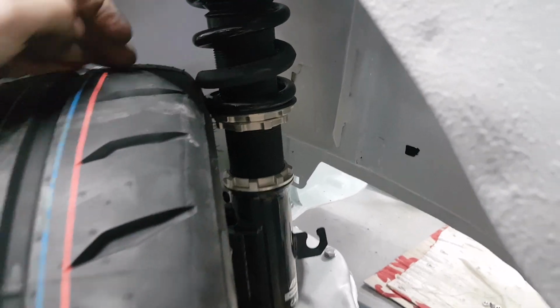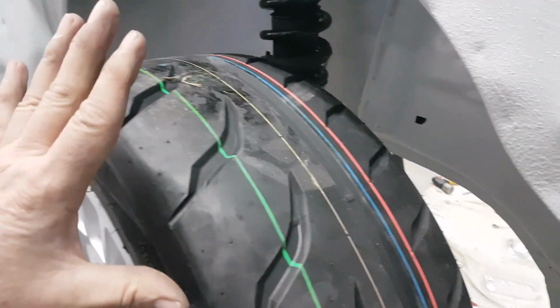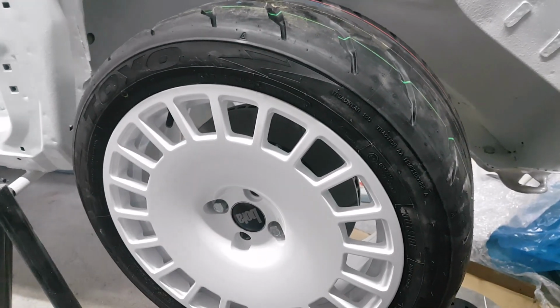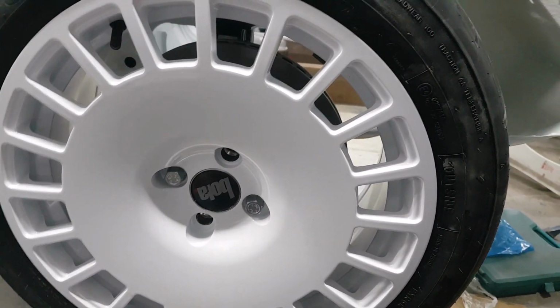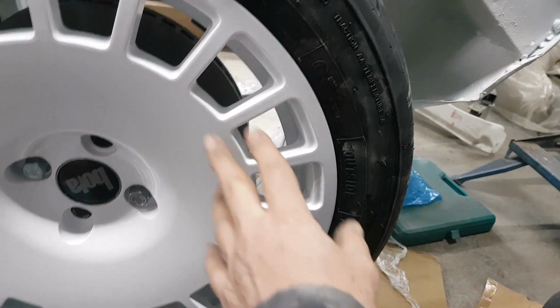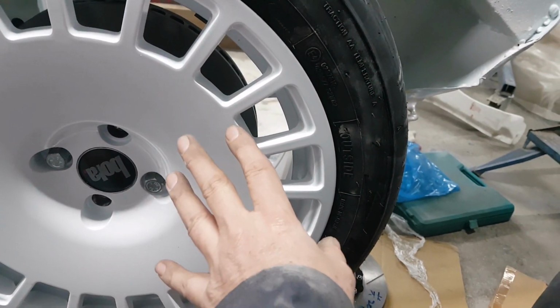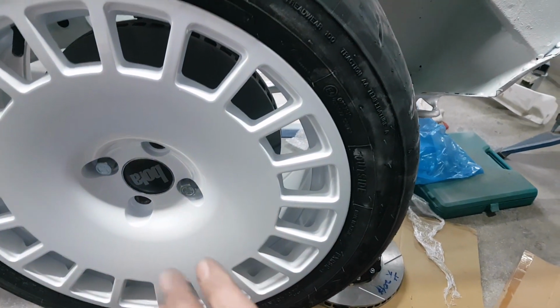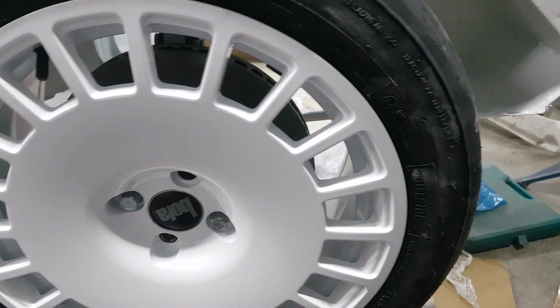So I'm going to have a quick look. I did think that I was going to have to put a spacer on the wheel anyway, just to push her out a little bit more. I haven't got an issue inside with regard to clearance for the caliper. The kit's actually designed for a 16-inch wheel. We've obviously got 17s on there, so there's not an issue for clearance inside on that.